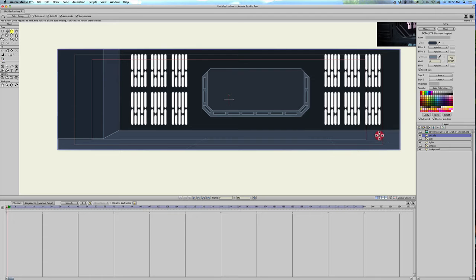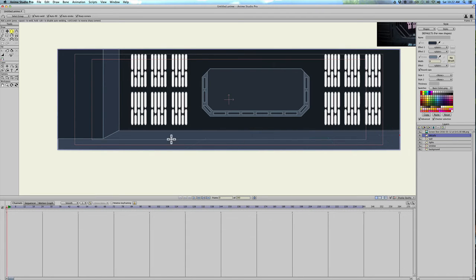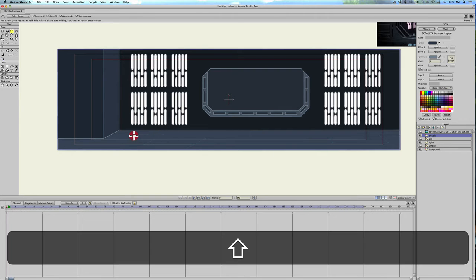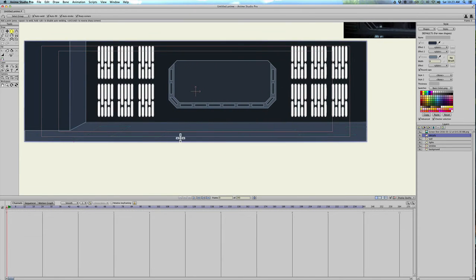I mean, this is just really random detail. I'm referring to the picture. You know, there's tiles and just random bits of technology everywhere, so I'm just adding lines in random places.